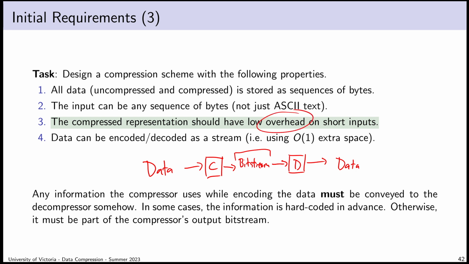The problem is, the more overhead you add, even if the amount of overhead is constant, like 100 extra bytes or something, the worse the compression ratio is going to get on small inputs. If the input is small, then likely the compressed version of the input is also small, and that overhead takes up an outsized chunk of the bit stream. So I want the overhead in the scheme I'm about to develop to be as low as possible on short inputs. Overhead isn't bad, but this is a scheme where I want to optimize the overhead to be small for short inputs.